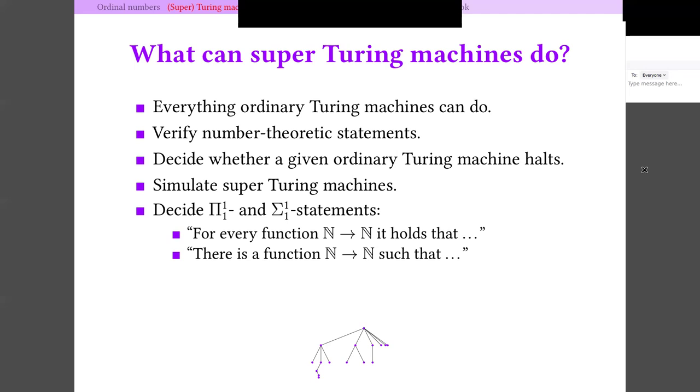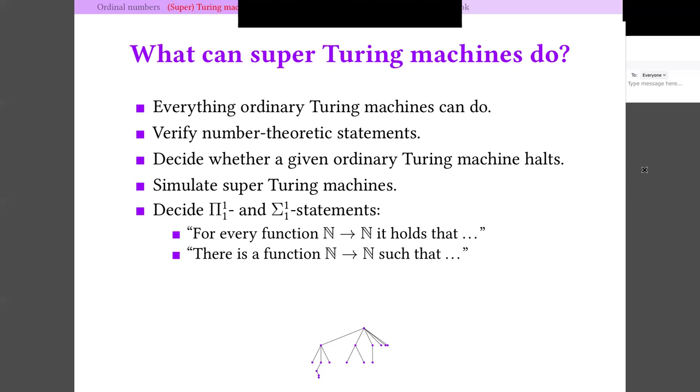In fact, that particular example was, from the point of view of a super Turing machine, a very simple example because it just required omega days in order to carry out that procedure. Not omega to the omega to the omega many days, just mere omega many days. You will find other statements which can be decided by a super Turing machine for which you require more time. But the next example here on the slide is yet again an example of a simple statement from the point of view of a super Turing machine. It can determine whether a given ordinary Turing machine terminates. Just simulate it, and then on day omega, check whether it has stopped.